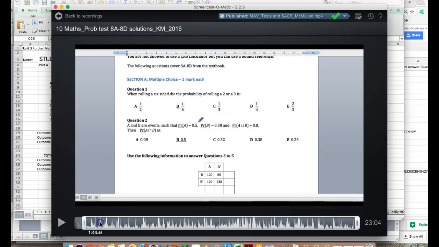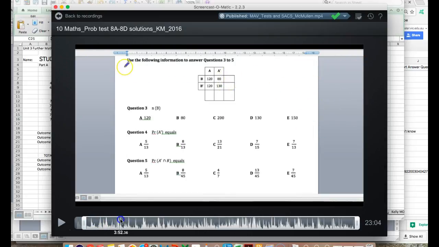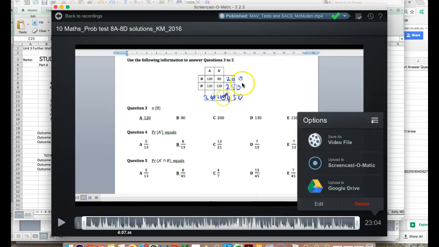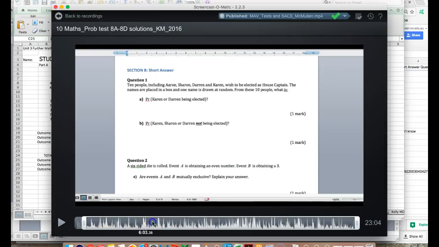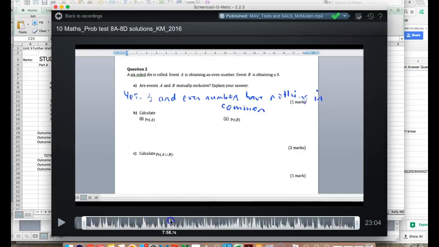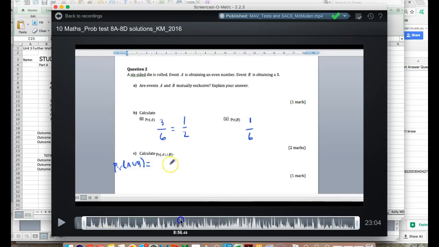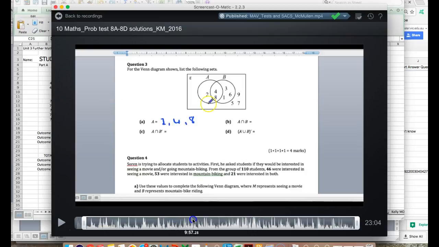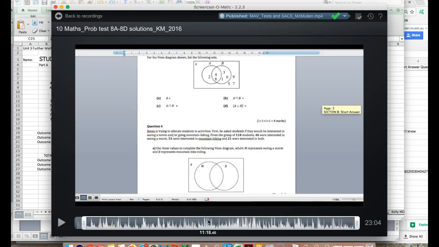All right, let's just scroll through here so you can see. I would be talking as I go through this. Desk Scribble helps you fill it in, so you can see you're writing it straight away. This test I didn't have any solutions on there, so I did the solutions as we went through. You see there my writing's not the best, but because you're talking as well, the handwriting isn't that important.